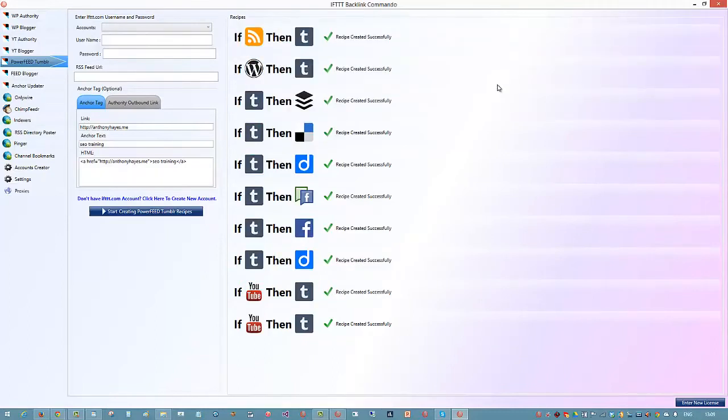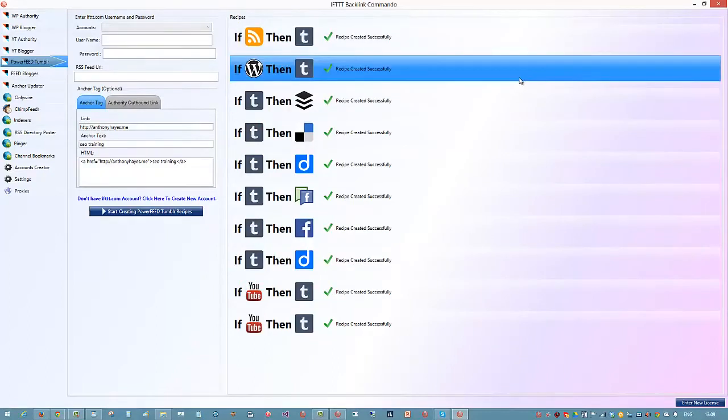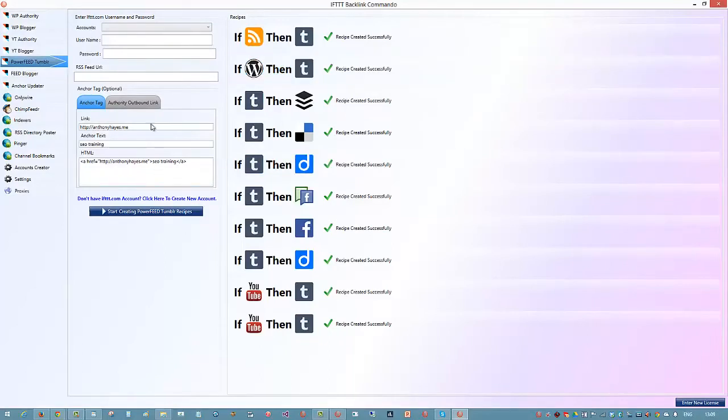And once it's set up once, which takes you about 15 minutes to do, it's set up for life. Okay, it's set up for life. You do not have to do anything else. I don't know any other tool that can promise that. This is extremely powerful stuff, and it will keep logging in and changing that anchor text in the background every single day, completely hands-free. Okay, I hope you can start to see the power of this.